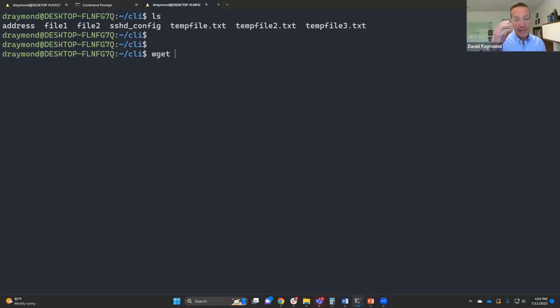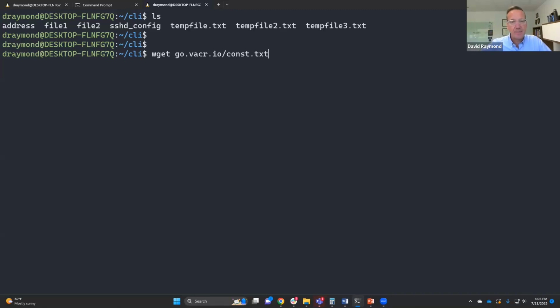Wget, web get. There is a text file of the Constitution at a U.S. government website, and I have provided a shortened URL to get to that file. So if you wget go.vacr.io/const.txt, const, short for Constitution.